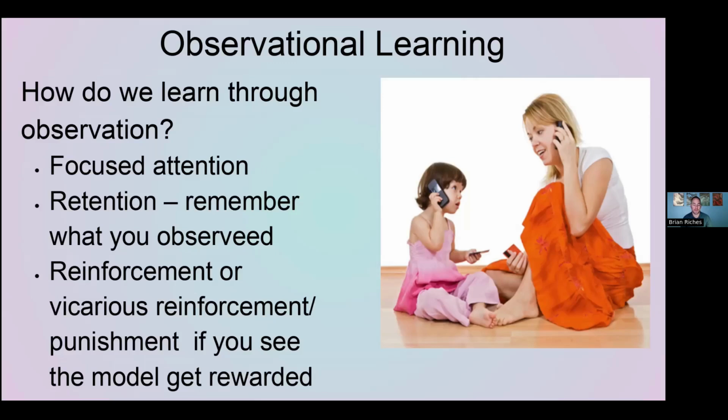So going back to my funny example of shooting arrows into the sky, if my brother had seen me do that and get hurt, that would have been a vicarious punishment. He probably would not have tried it if he had seen me get hurt. So versus vicarious reinforcement, if your neighbor in your classroom is doing more studying, is reading books, is taking better notes than you, and then they get a better grade on the test, you might see that as vicarious reinforcement and try to do those behaviors as well.